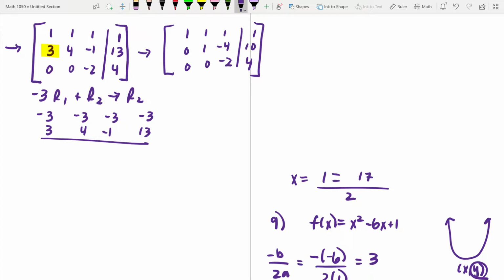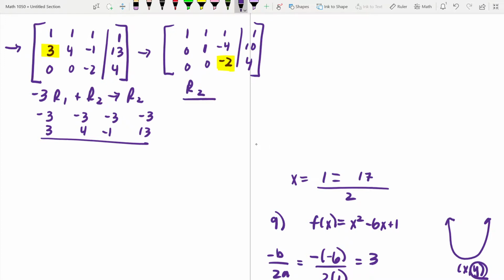Now look what happened. I was trying to turn the 3 into a 0, which I did, but I totally got a bonus because then the center turned into what it was supposed to be. So that was awesome. Okay, so look, 1, 0, 0, 1, 0. So I've got everything. Now I'm all the way to that number right there. To turn something into a 1, you divide it by what's there, but stop and see if that's going to make a fraction. If it makes a fraction, postpone it until the very end. You can push your fractions off, okay? That's not going to make a fraction, so I'm totally good.